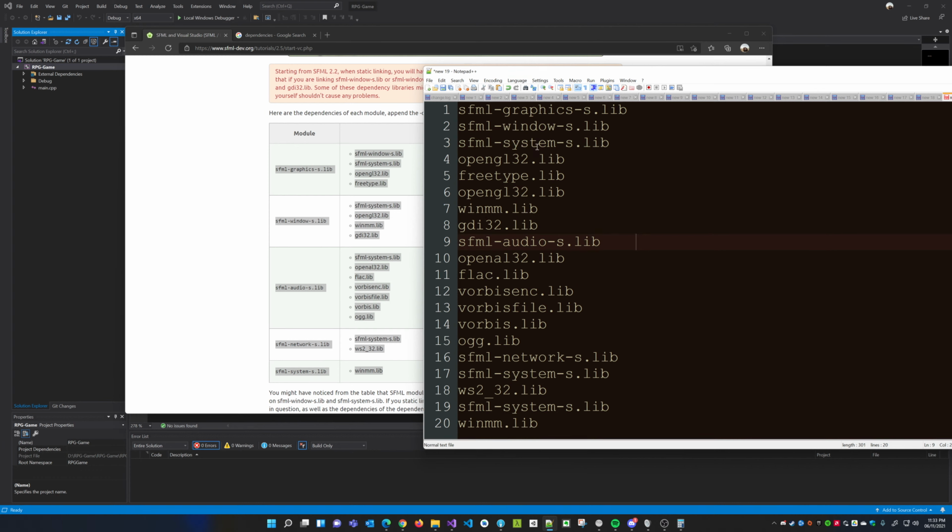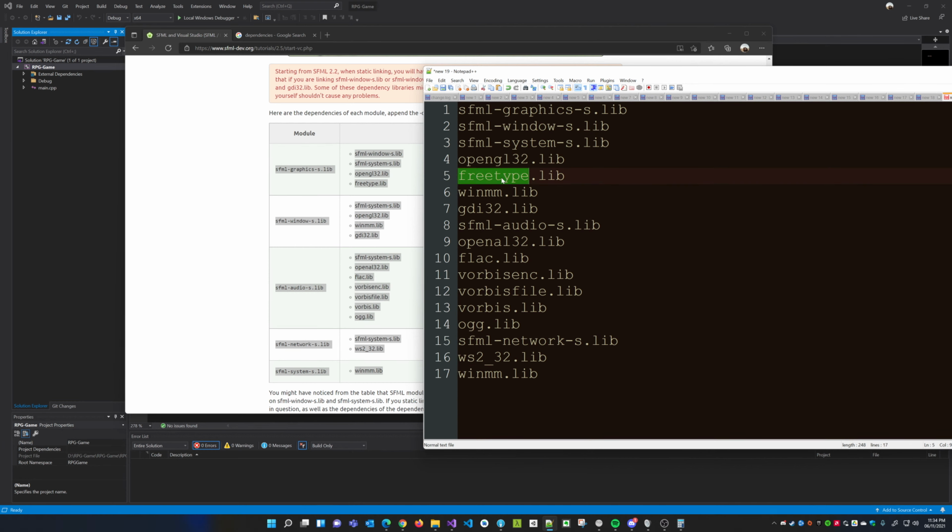This is a duplicate. This is a duplicate. So system only exists once. OpenGL32 exists twice, so remove it. FreeType only once. This exists twice, so I'm going to remove it. This exists once. All of these only exist once.